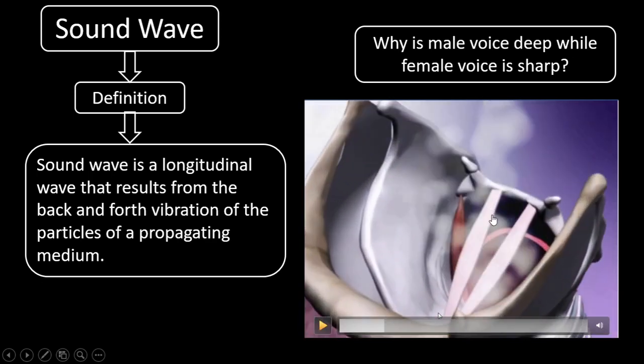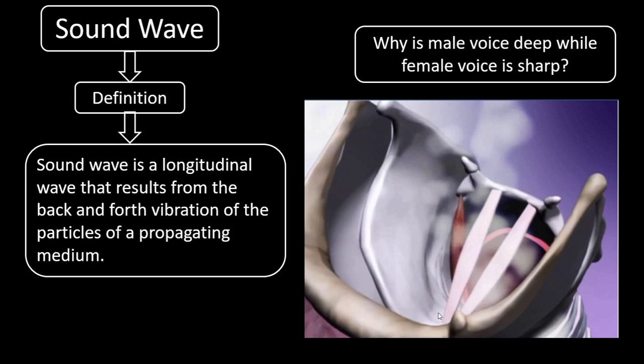So in the respiratory tract, we can talk, we can produce sound when the air is exhaled from the lungs and passes through the airway, and when it vibrates these two vocal cords present in the larynx, then we hear the sound produced. And the production of sound can be modified in different ways.